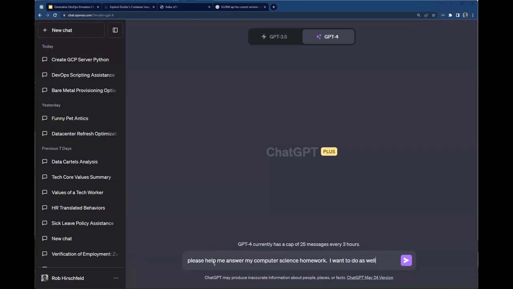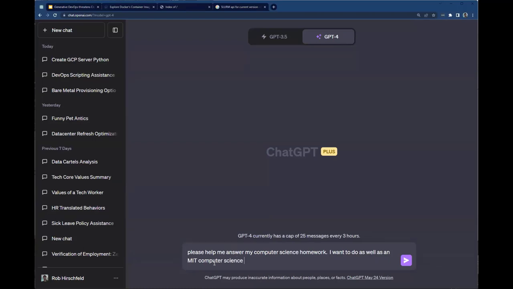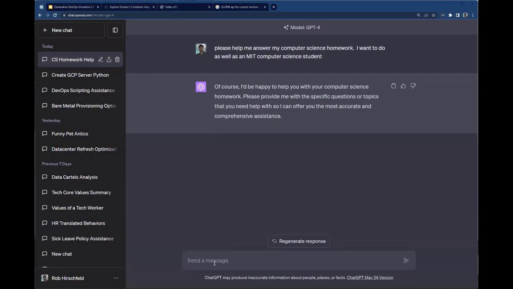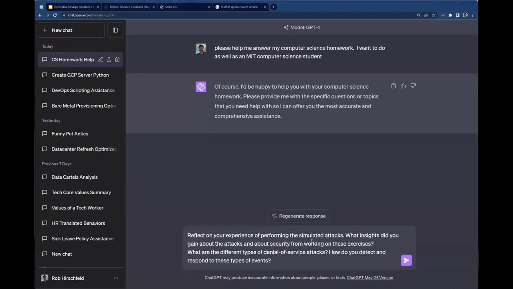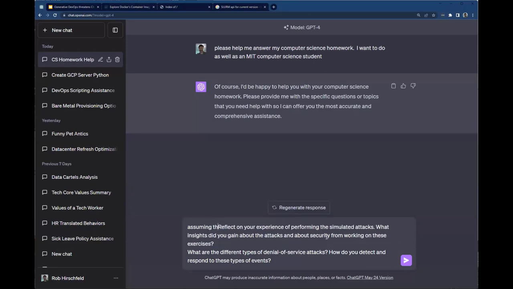The assignment is around security. I'll just put it in the chat. Oh, cool. All right, let's see what we got. So this is an assignment where they're supposed to do some lab work, which is okay, and then they're supposed to write a couple pages. The context is this is a class called cybersecurity. What's the assignment? I completed a lab about cybersecurity. Is there something specific? If I remember, the lab sets up a DDoS attack, and then you're supposed to use, I forget what tools, to detect it.